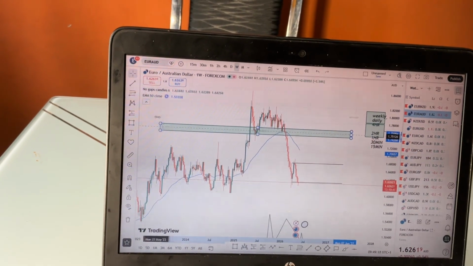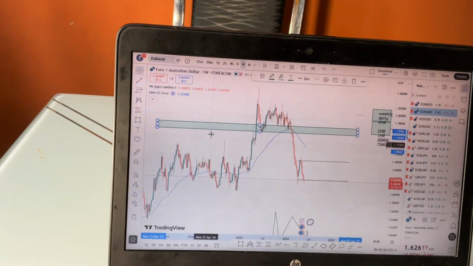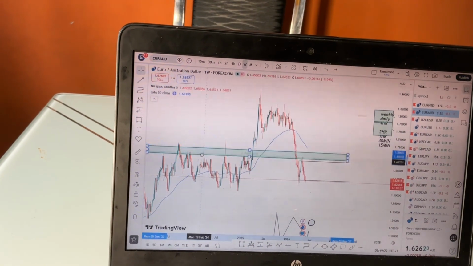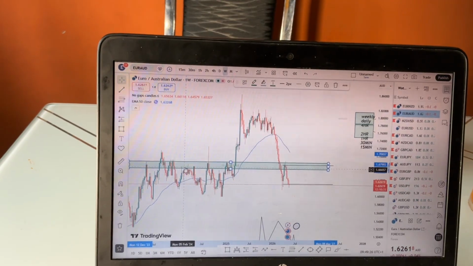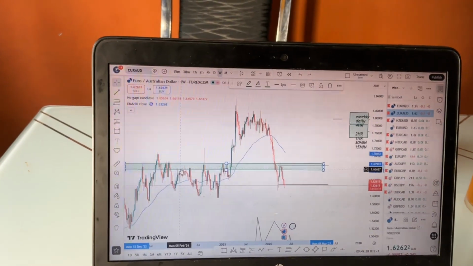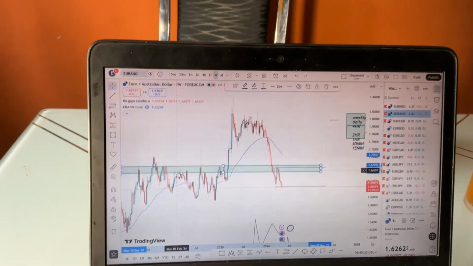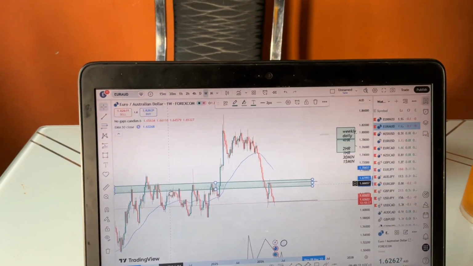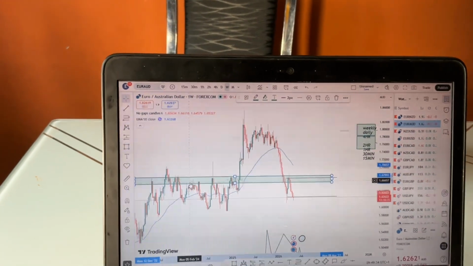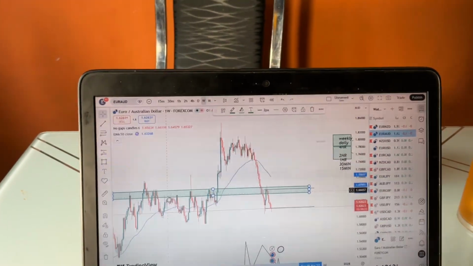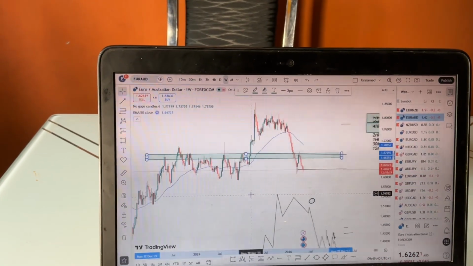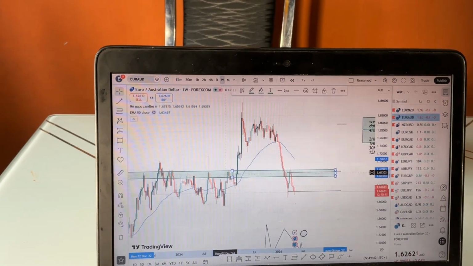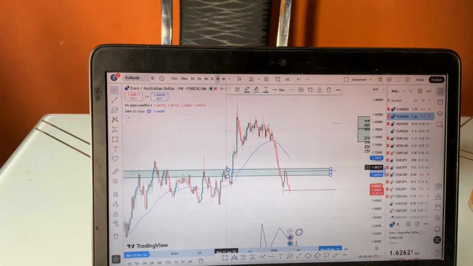Correct. We are backing a resistance level. Whenever I mark my area of interest, I need nothing less than 3 touches to show me that it is a well respected area of interest. If I see 2 touches, that is not a strong area of interest. I look for an area of interest which has more than 3 touches. So we can clearly see I spotted this one area of interest at this spot here.